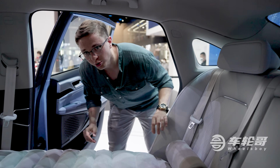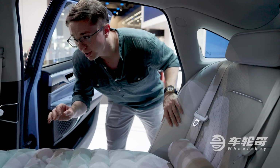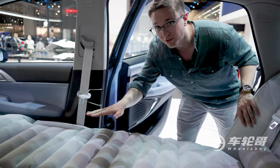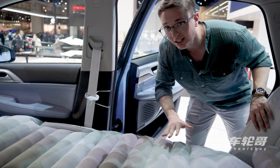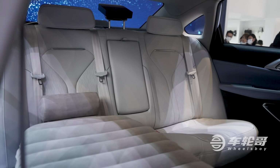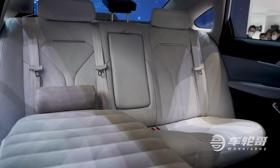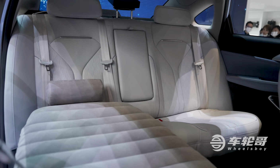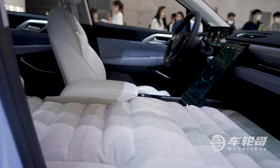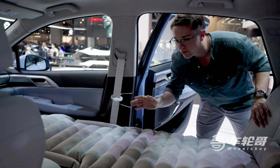From this angle, you can see just what I mean when I refer to the sleep mode that I just mentioned. The front seat of the P5 will lay completely flat, and when you remove the headrest, of course, creating kind of a flat surface that you can lay on, and they obviously have even included an optional air mattress here for you. It seems the space is plenty for someone of my height at least to lay very relaxed.